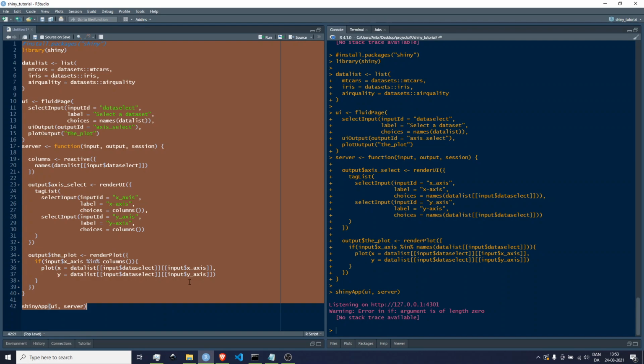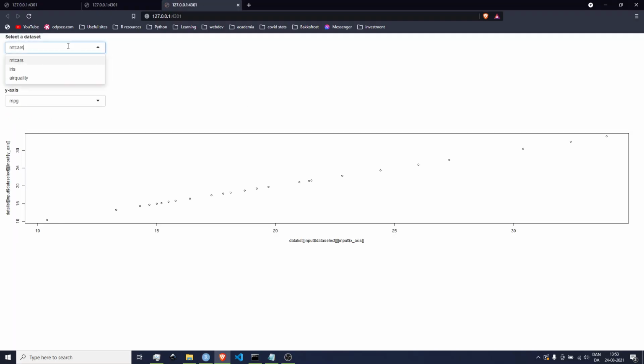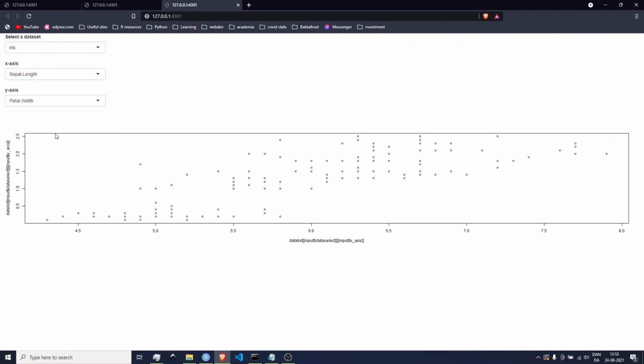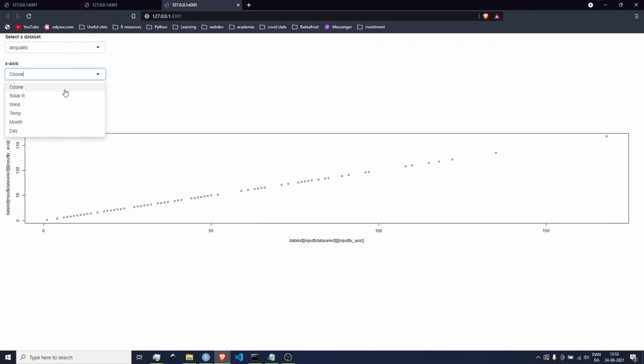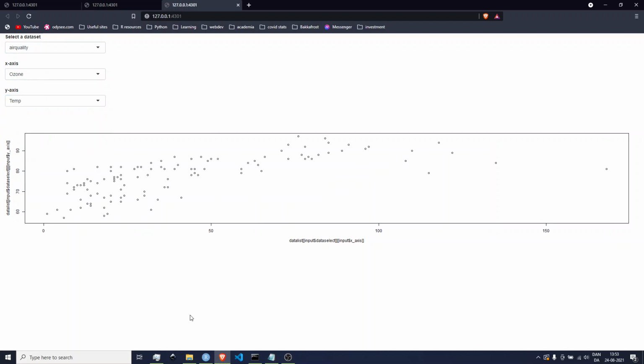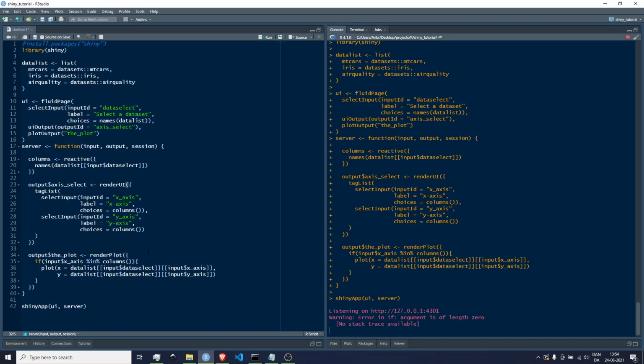Let's hope it does, or else I will be embarrassed. Okay, Iris, it changed the names, and it changed this one as well. Well, look at this, it changed everything. I think it all works. Yep, it does. Of course, I can't see the difference right now. It works exactly the same way, but you could argue that it is marginally, like 0.01%, faster now because we stored the column names in here.